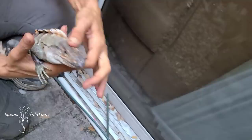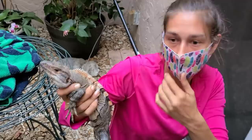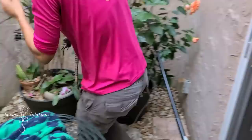Got your spiny tail. So this guy, he is not dehydrated. He was just sitting still on us, waiting to ambush somebody. So there he is. Don't trust him. Moo-ha-ha-ha. He's in excellent health. Perfect tail. The other one's doing great too. So he just has these males. Let's make sure he doesn't have some sort of hole dug under the pots. Now these guys, we need to find out how long they've been in here.